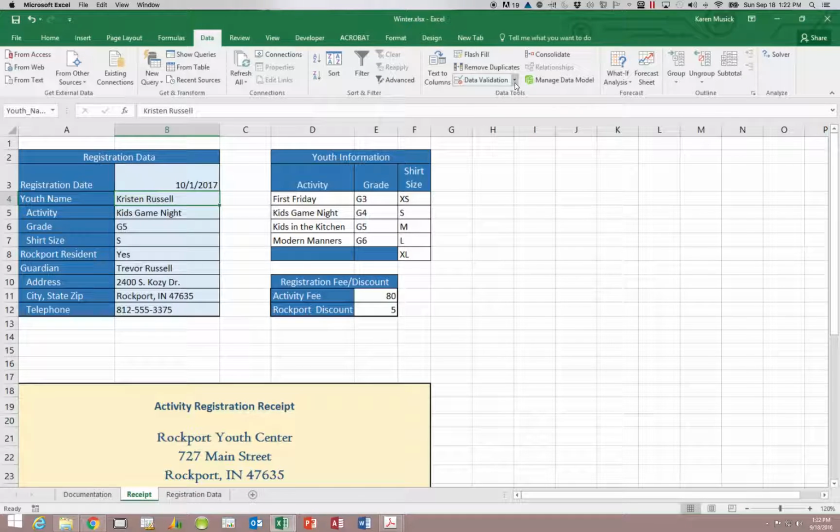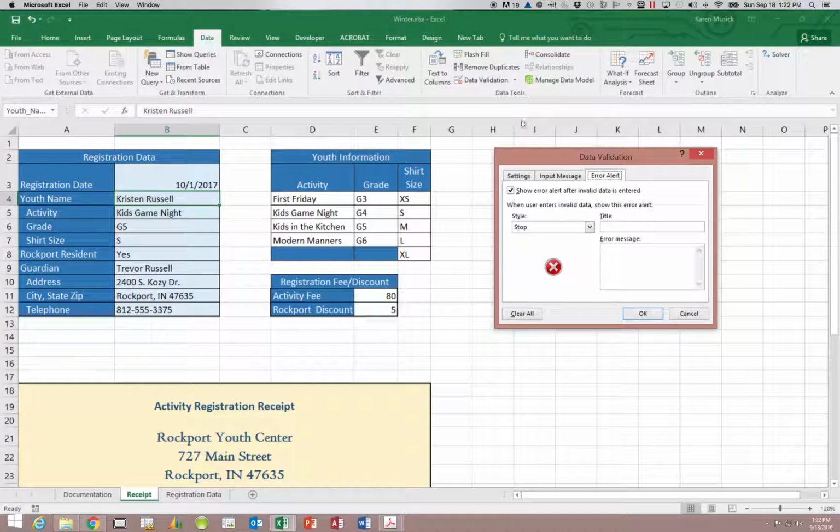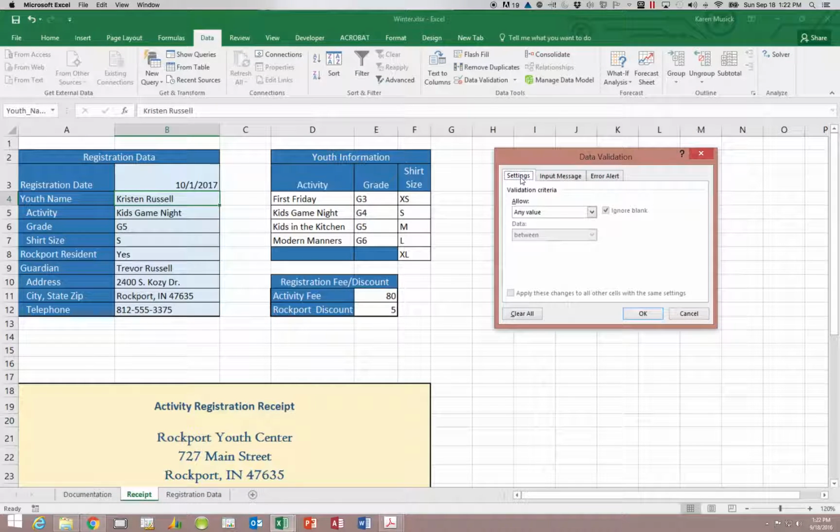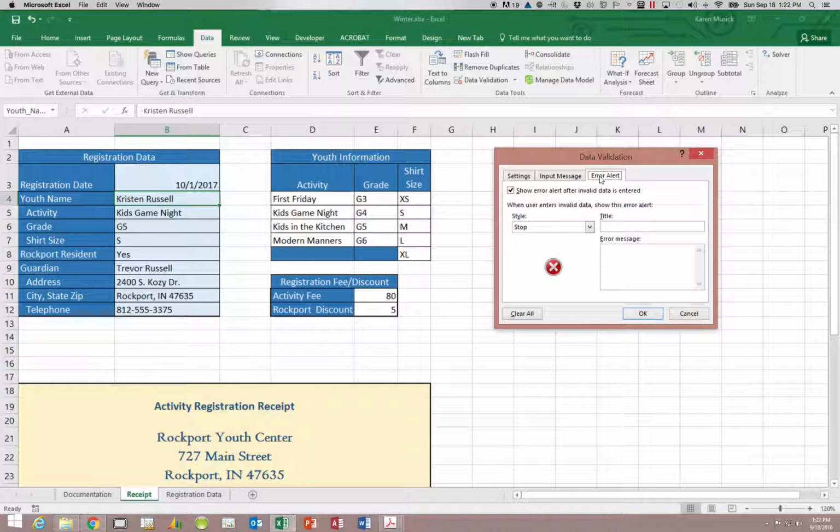So I can go to validation, hit the drop down, and choose data validation. If I go to settings, I want it to allow any value. I have no rules on what's allowed in this field.